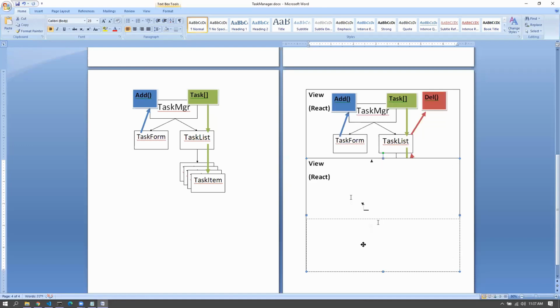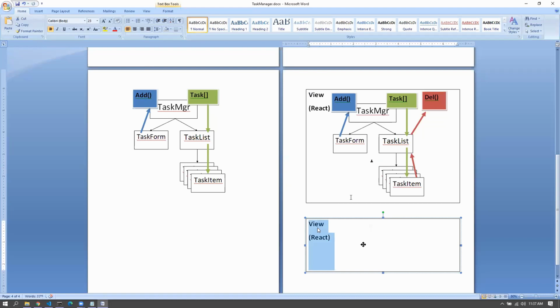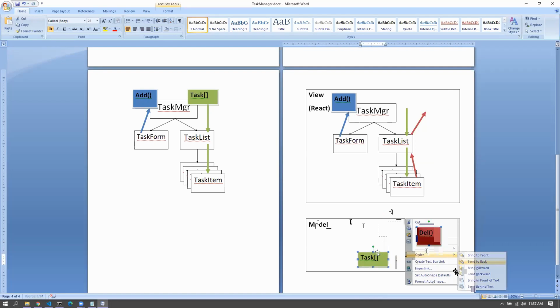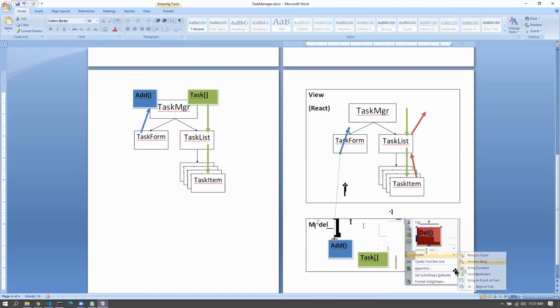The data and data related methods should be in the model layer. Model comprises of so many things. This is not the model, the task class that we created, not just that. It has so many things that we'll be talking about. But if I just make this bifurcation, the data and the related methods should be there inside the model, so that every view related component can easily get its own required data.